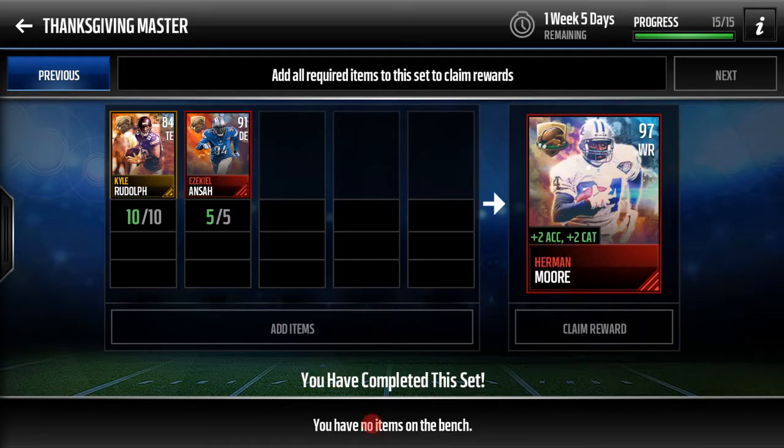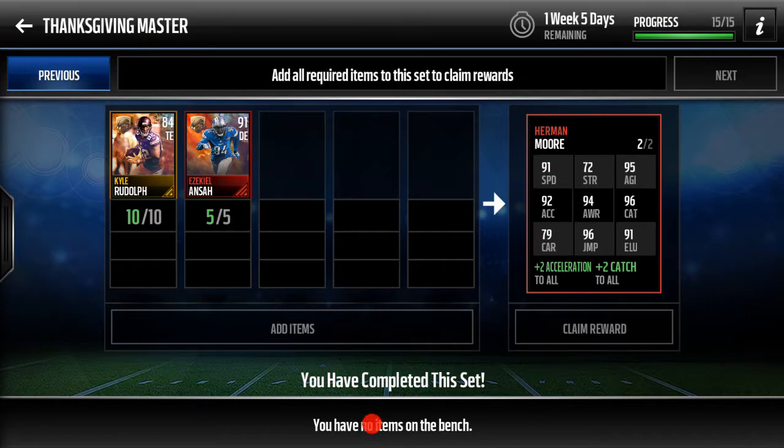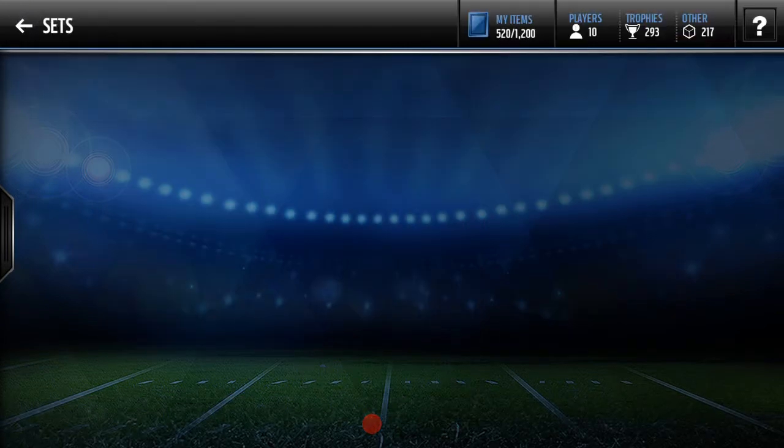The boosts are not acceleration at this point. It's like what EA is doing for a lot of the players. It seems like it's acceleration for a lot of them, but it's still a pretty good boost, a little catch boost too for people who don't have Gronk. But if you look at the stats as a player, over 90 speed, very big guy, fairly strong, good catch numbers, very good jump, so a good jump ball receiver. Should be a good player in general.